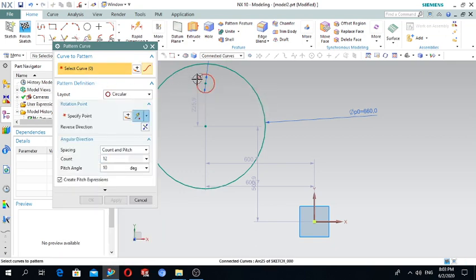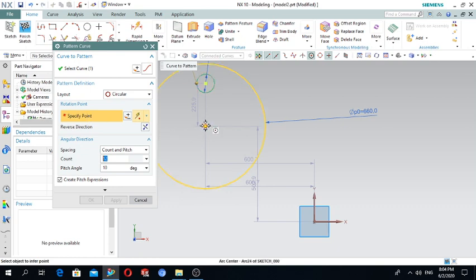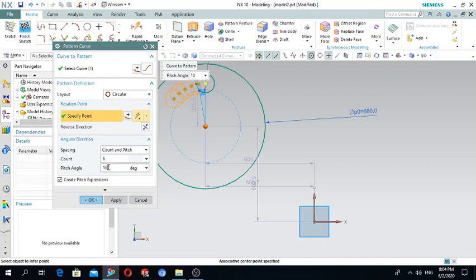Then select this one, specify the point, it's the center of the arc, and you see here we can change it to 6, and the angle, for example, 60. You see an angular pattern is created with the circles, 6 circles. The angle, the distance of the angle between each of these is 60 degrees. Press OK.